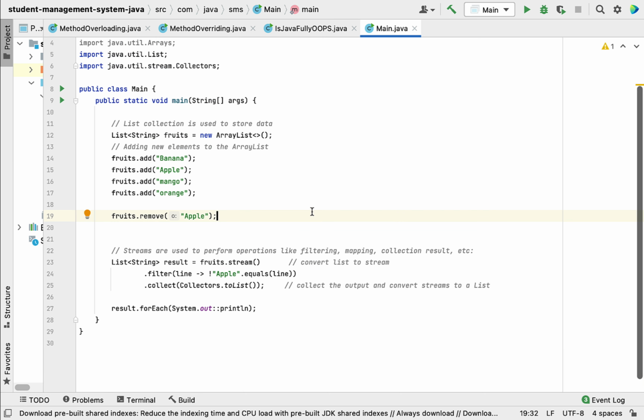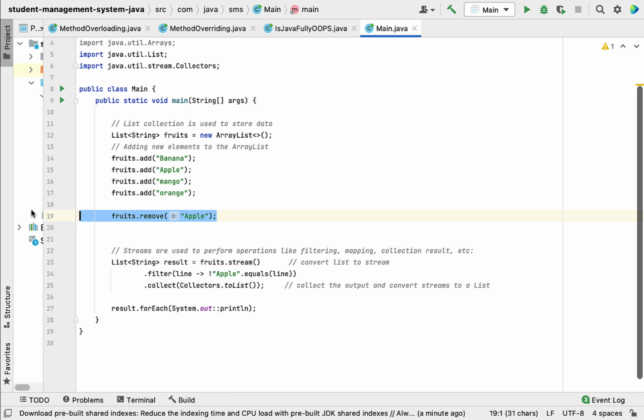One more important thing to note here is that whenever we create a stream from different sources like arrays, collections or input-output resources, and if we change the stream, its source does not change. For example, consider that the list is the source for a stream, because here we are creating a stream from the list. Whenever we do operations like filtering, mapping and matching on the stream, the list is not modified. For example, let me print the list.